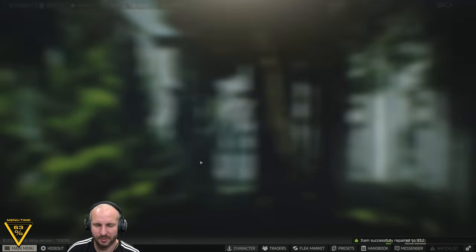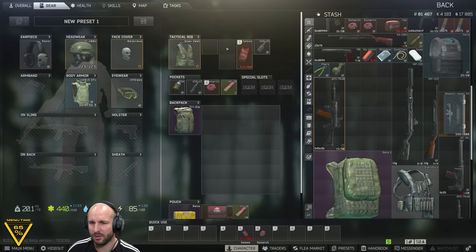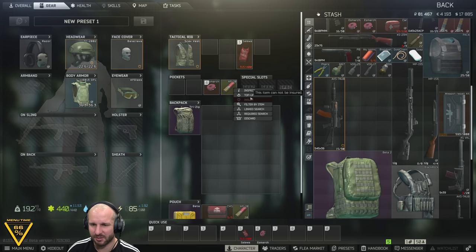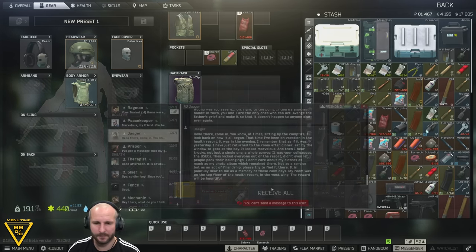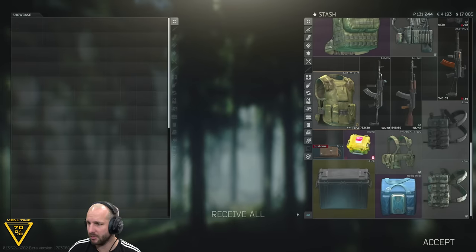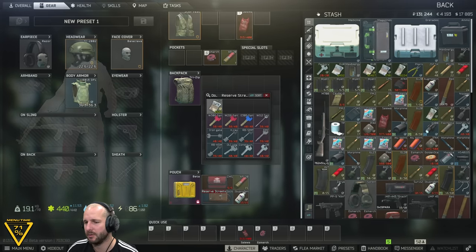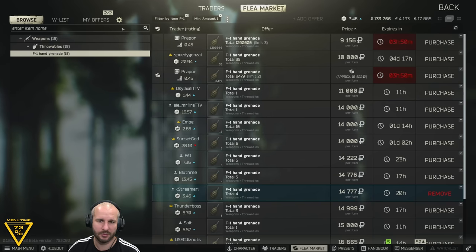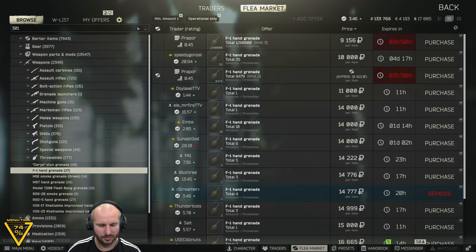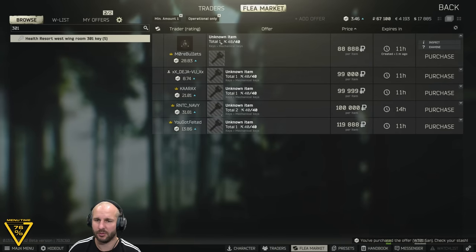So, I kind of want to get these Peacekeeper quests done. To be honest, there's so many of them, and we need to get the rep. So, how much is a 301 key right now? Okay. Worth it.